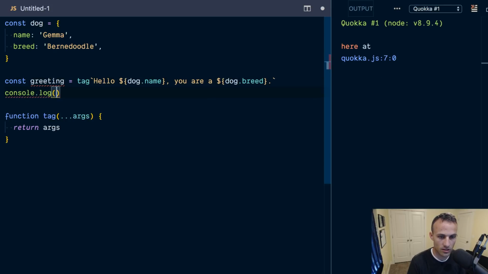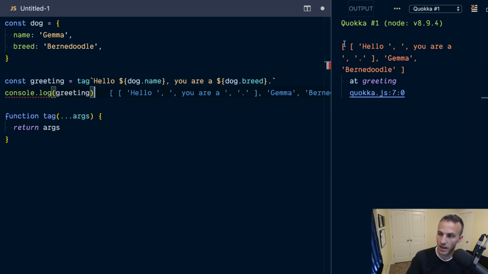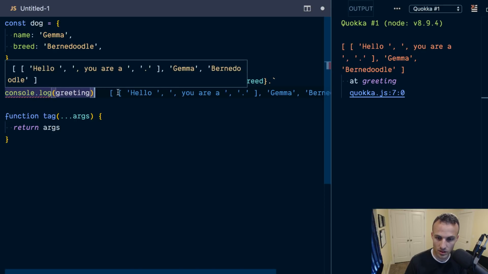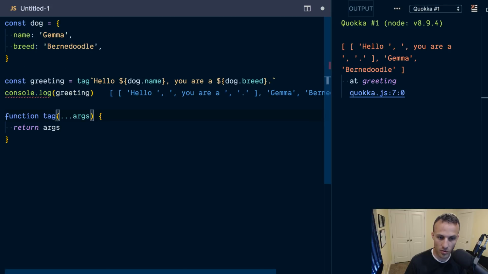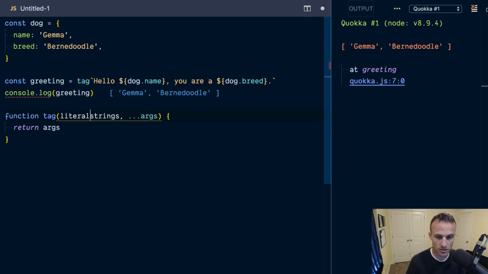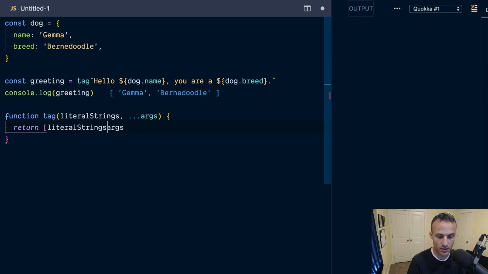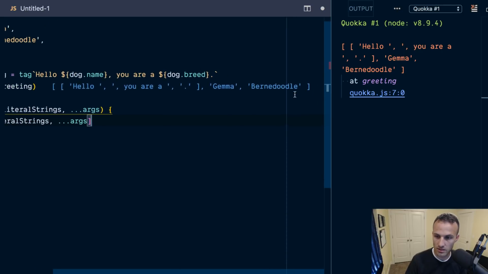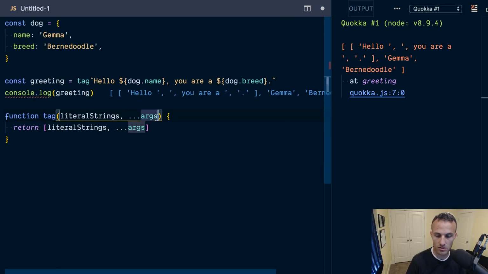Here, what we're returning is an array. And that array looks kind of interesting. It's an array of arrays. We have the first argument. Remember, this is args. That is going to be the strings. So the literal string or literal strings. So far, that's exactly what we had before. And then the rest of the arguments are the interpolations. So here we can say interpolation here.